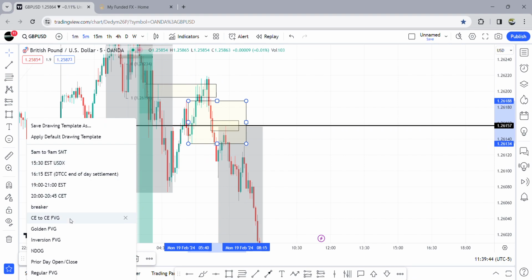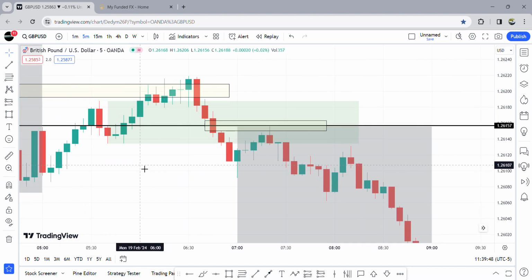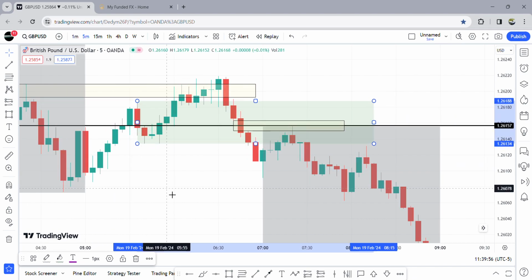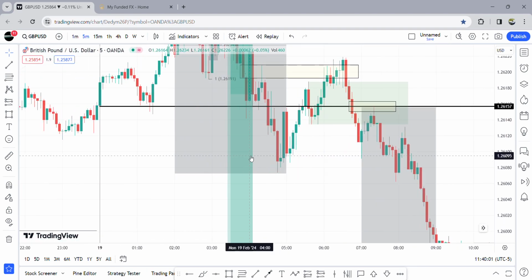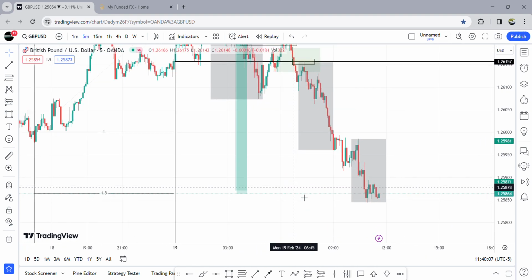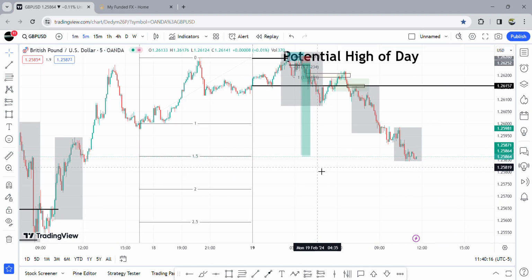Let's go into, I'll just do CE. This area is a breaker. So it's the high of this candle down to this low. The low of this candle, both red candles, overlapping with this, overlapping with the open, trying to reach the open to give everyone a chance to enter. Sell off into London close, which I'm expecting to make the low of the day somewhere here. That's what I'm expecting. I'm not saying it's gonna happen, absolutely. That's what I'm expecting. Okay.